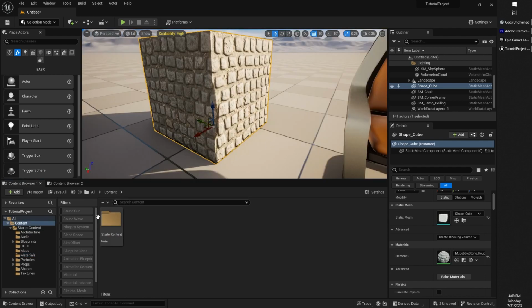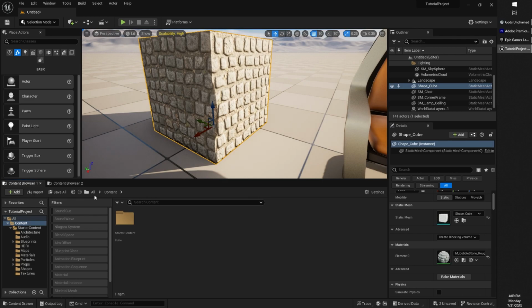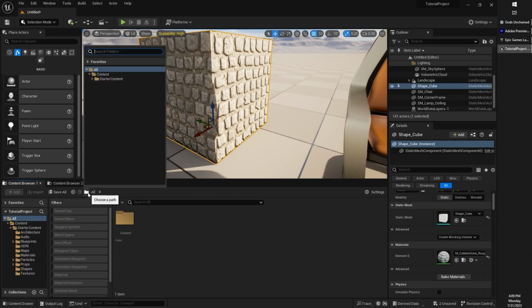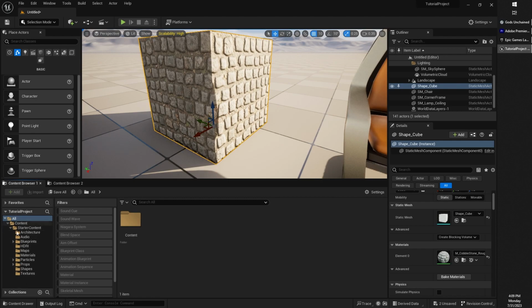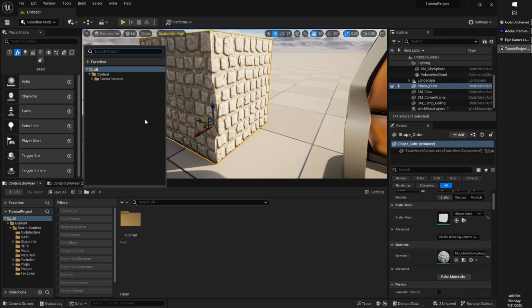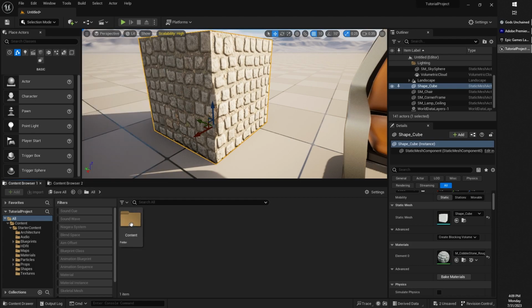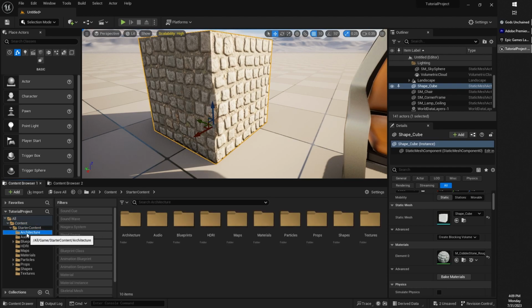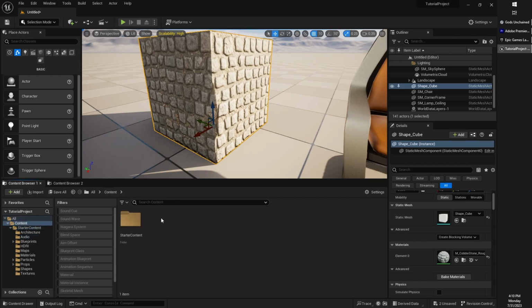So one of the other things you may notice in your content browser is actually the filters section. Now, if you don't see all of these as I see them, you can just drag and open and close and hide and expand them as you need to. You can navigate around through your file directory structure up here, or by clicking here, or by navigating around over here. These are all the same. This is just the list view, this is the icon view, and this is a little shortcut pop-up view. So if you navigate here, it will open the content folder. Or if you navigate here, it'll open the starter content folder, and so on and so forth. Or of course, you can just double click around and find your way in that respect as well.